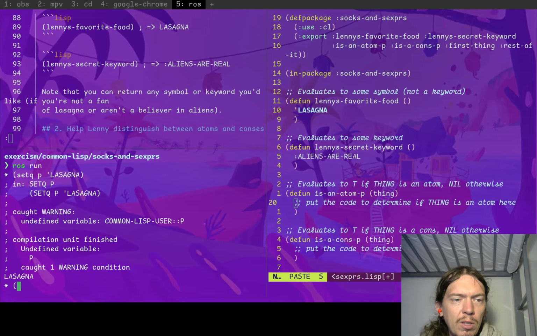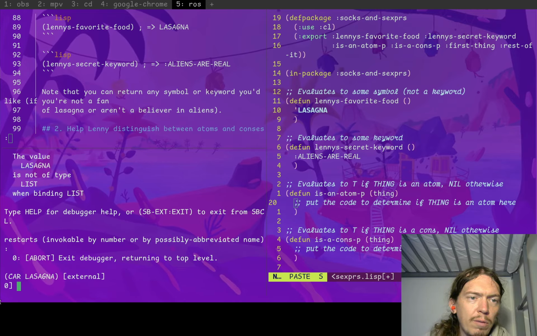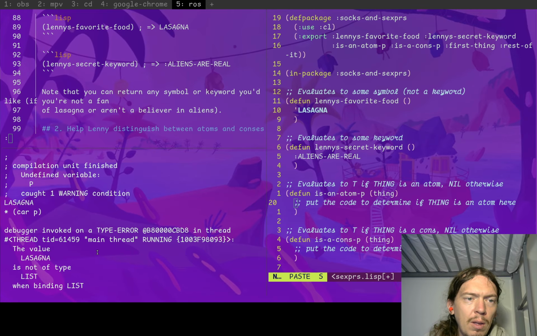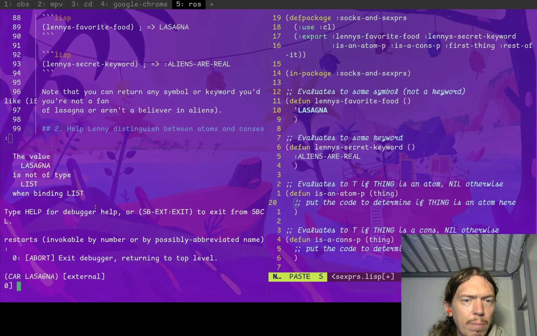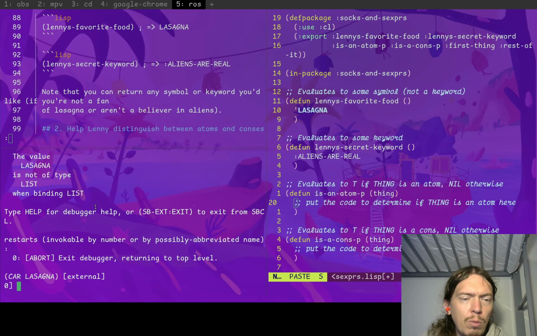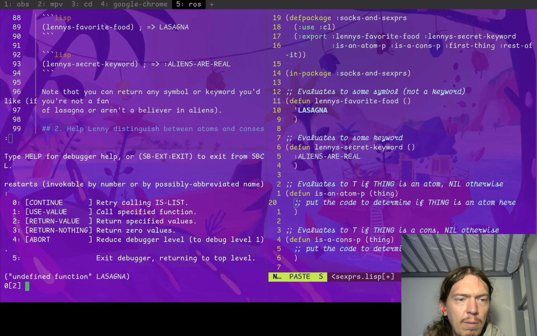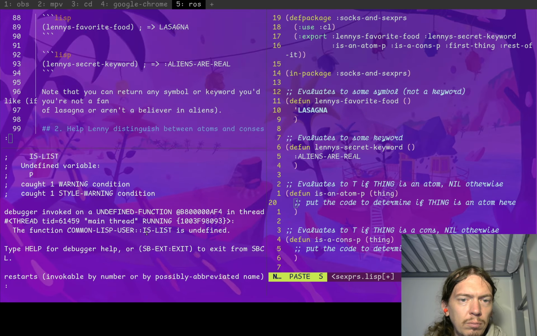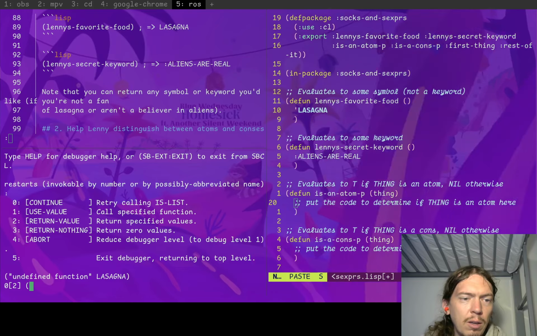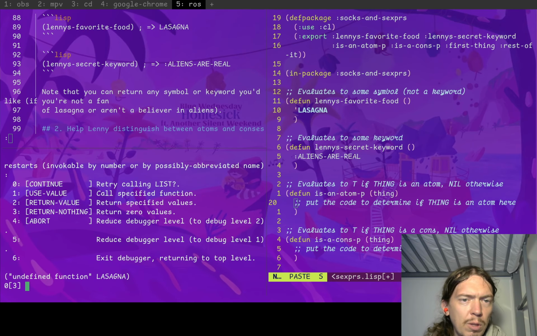So now I'm gonna say car p. So it's not of type list, but it says we want a type error. So can we say islist p? Islist is not a thing. You might be able to do something like that sometimes, but that's not defined either.